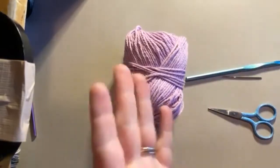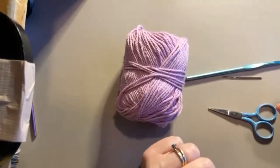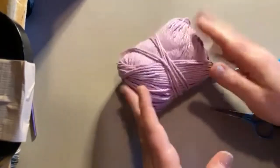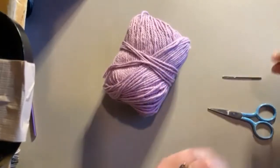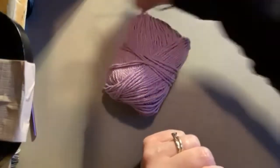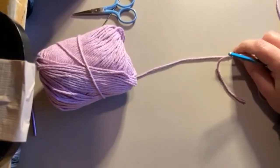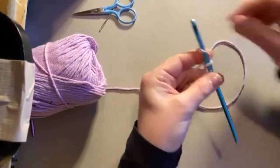So what we're going to do tonight - I'm going to show you how to do it first and then we're going to do the social chatting part about the granny square afterwards. I'm going to use just a cotton yarn tonight because it's a little bit stiffer so it might be easier to see the stitches. I'm going to use a size H five millimeter hook and you just need some scissors and some blunt or darning needles.